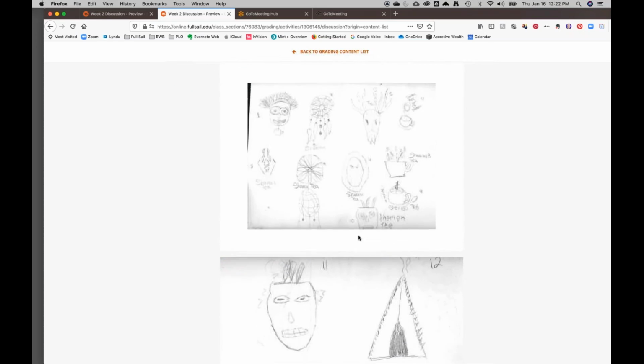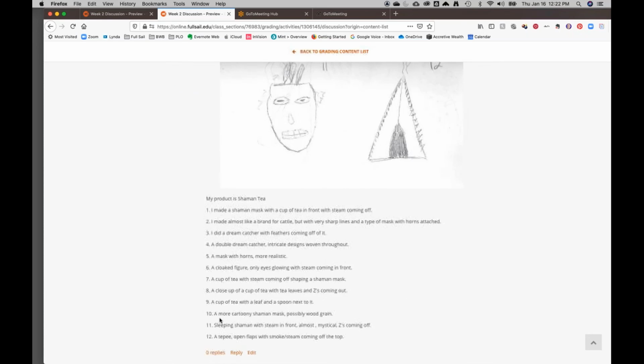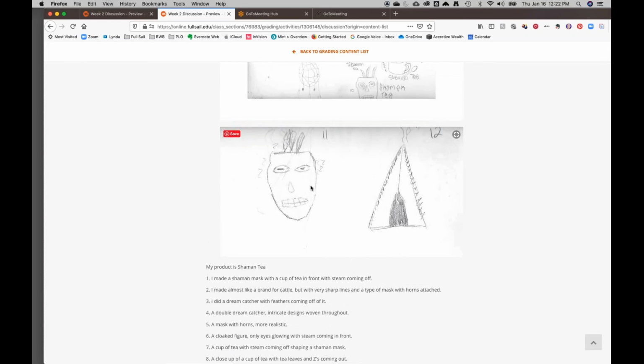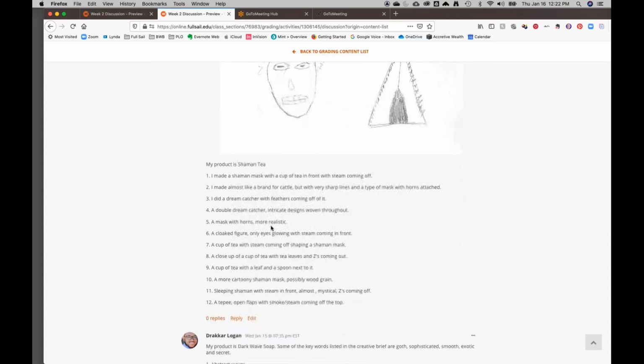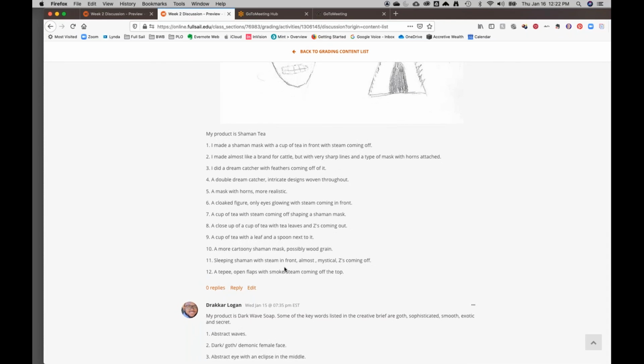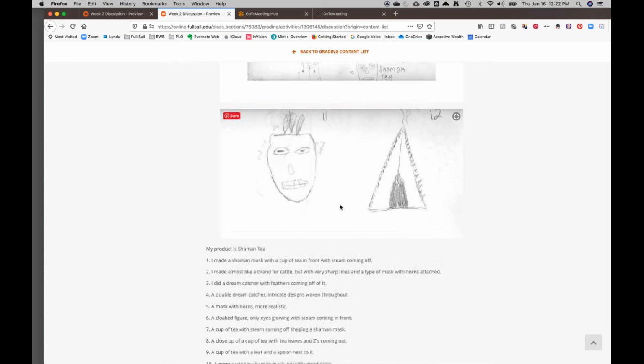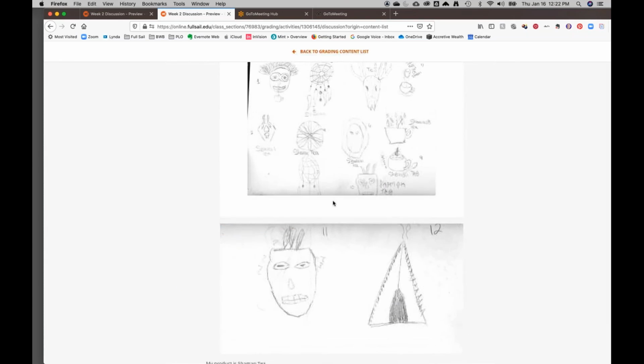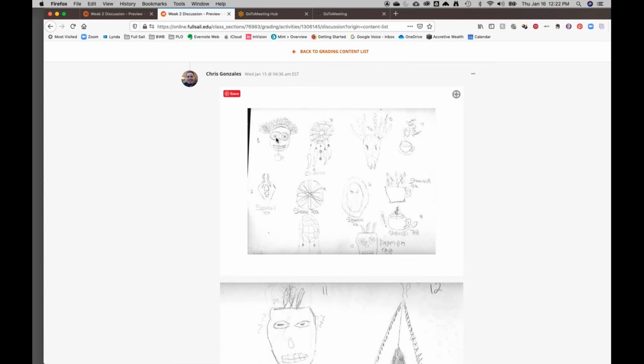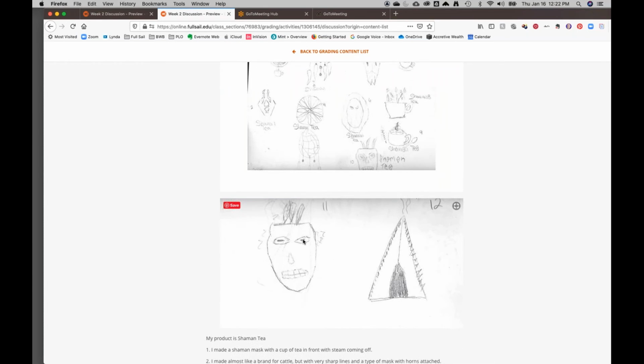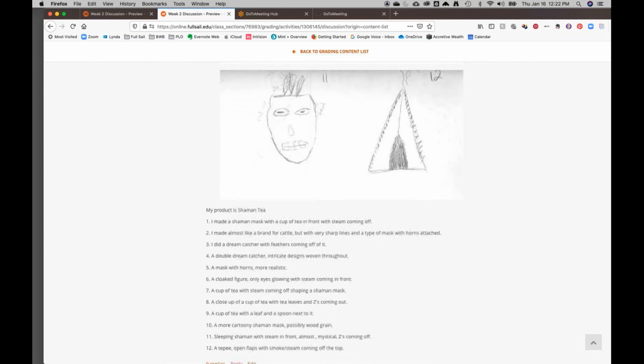This one, number 10, is sort of the cup. I thought this was like a cup of the tea, but made into a mask. Maybe that works. I wouldn't get too cartoony. You want to follow your brand words. So number 1, number 5, and maybe number 11. I kind of like that if it was like tea steam coming off the top.